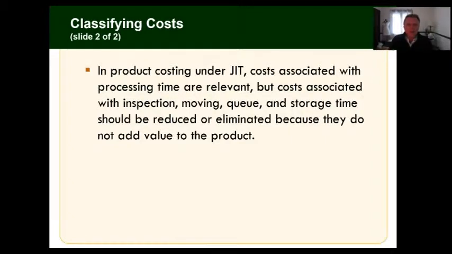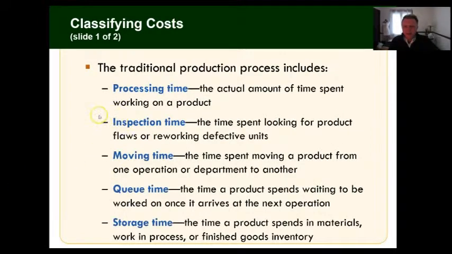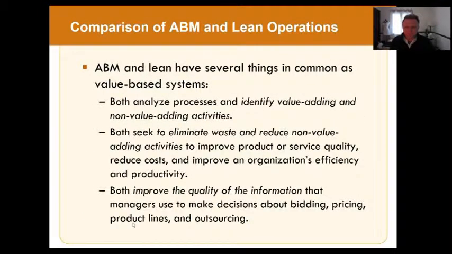So when you're in a lean or just-in-time environment, you do focus some on processing time, but you really hone in on the inspection, moving, queue, and storage, because that's where the waste is. So again, in a typical lean manufacturing environment or just-in-time facility, you focus on these types of process conversations, and you want to eliminate waste. There's a lot of waste in these areas.